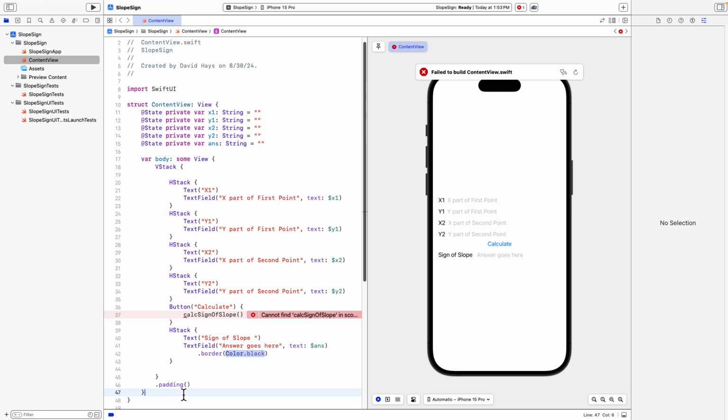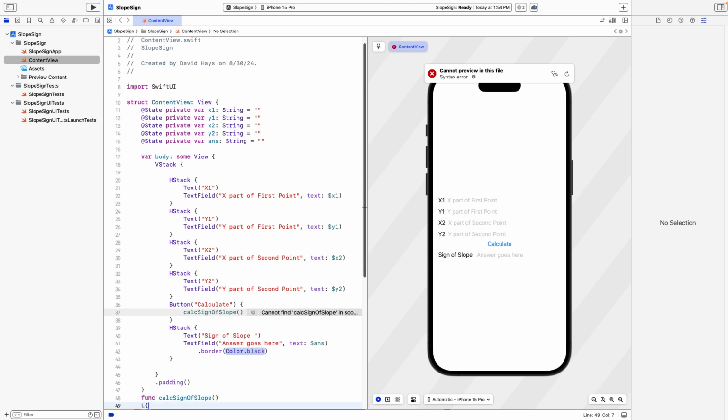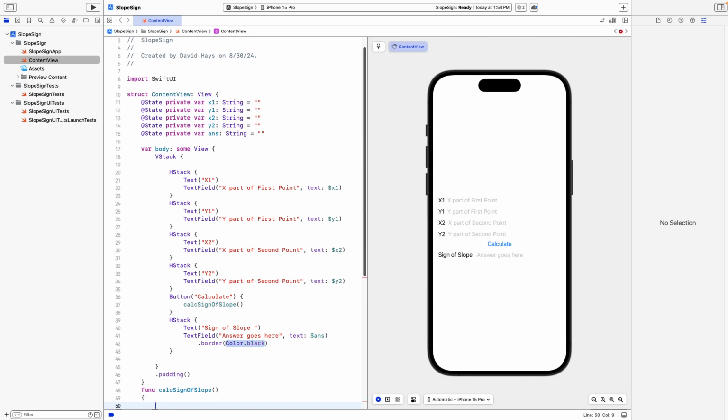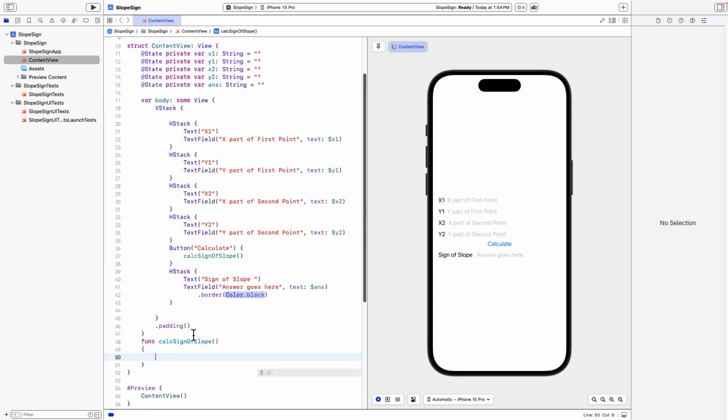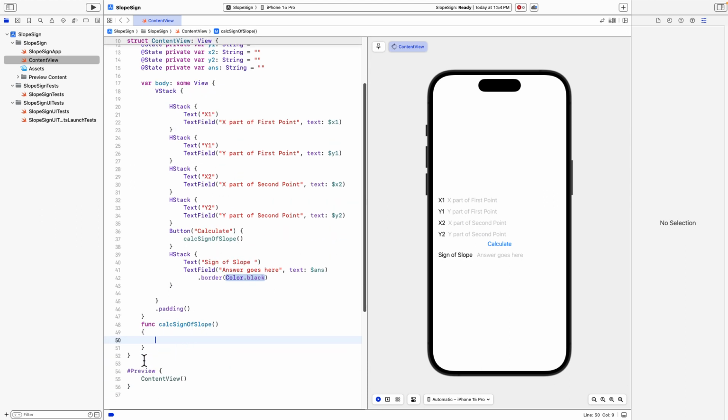So you put it after the main body, and we'll have a function. I called it calculate sine of slope. Second type, beginning curly brace, closing one. If I didn't screw that up, putting that in there. Okay, then you see our border goes around there.